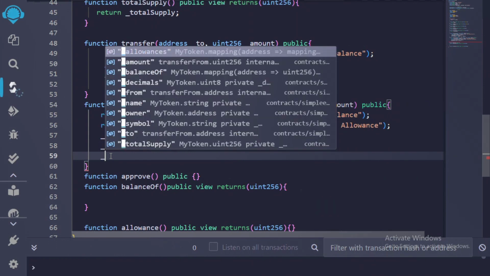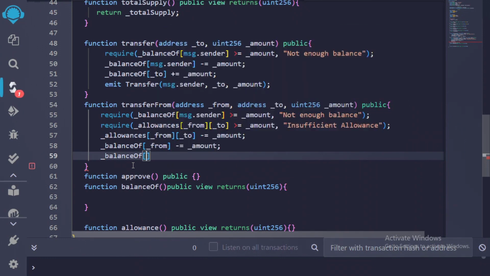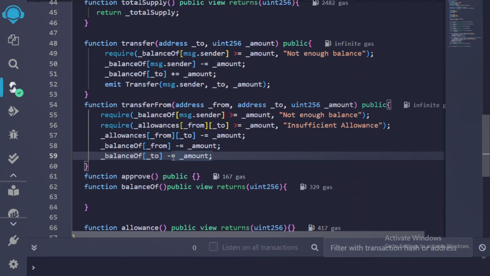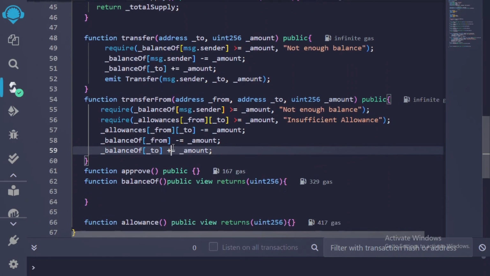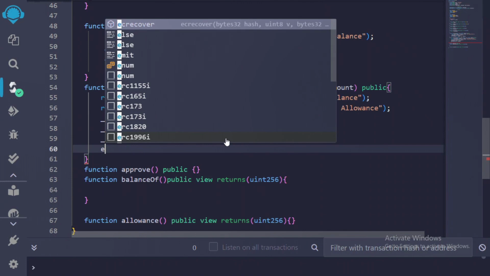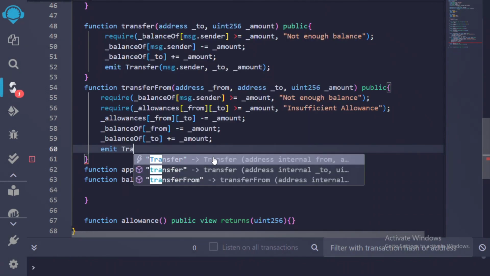Then we are going to be adding to the balanceOf the to address, plus equals the amount. Sorry, let me change that real quick. So our transferFrom function is okay. Now we're going to emit an event.